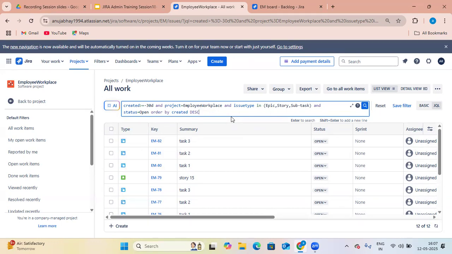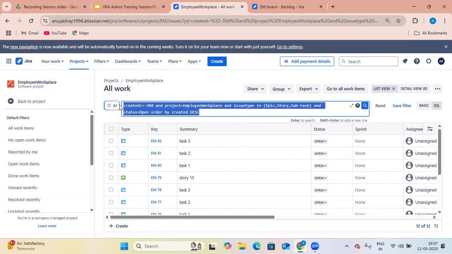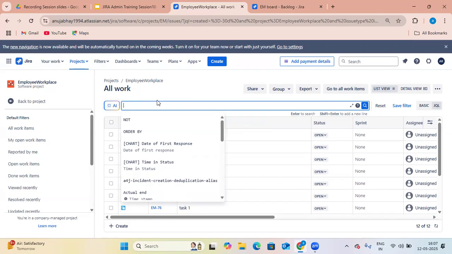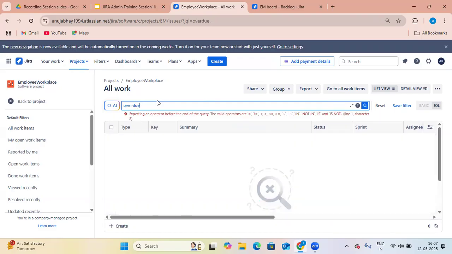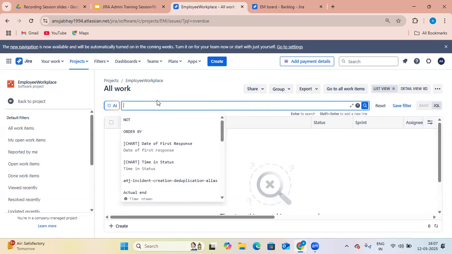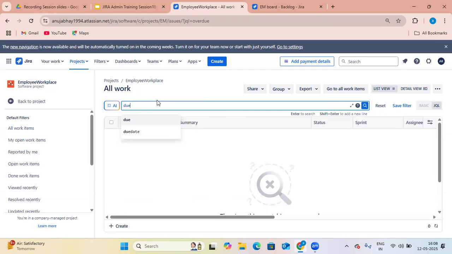So now, from advanced to beginner level, we have seen order by. Now, if some client or stakeholder asks the project manager that I only want those stories which are overdue, you can write overdue. Sorry, for overdue we write due only, which have passed. Zero.